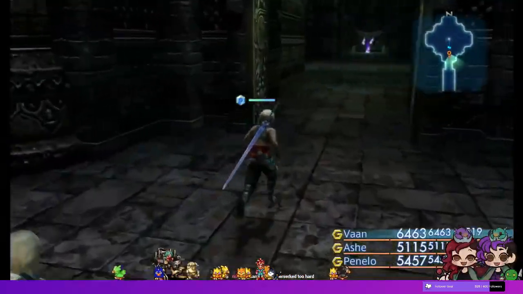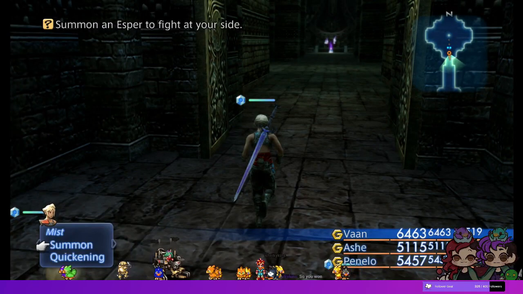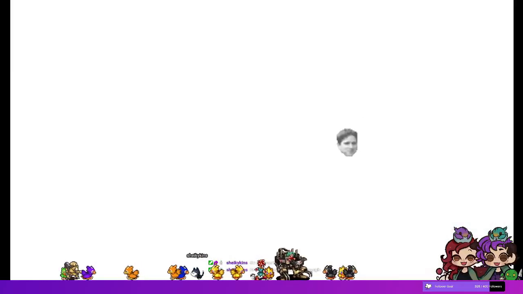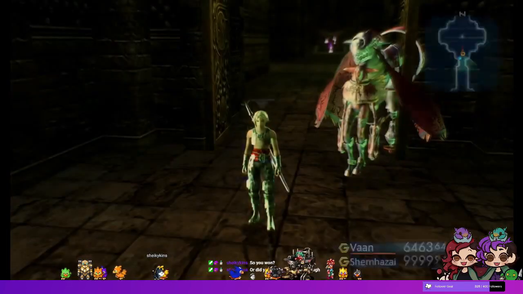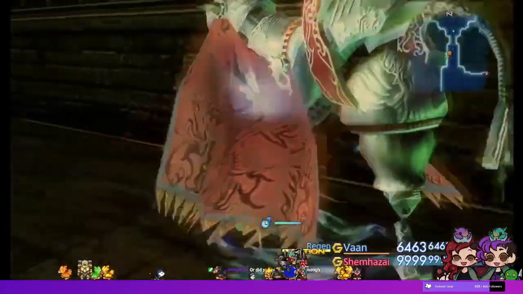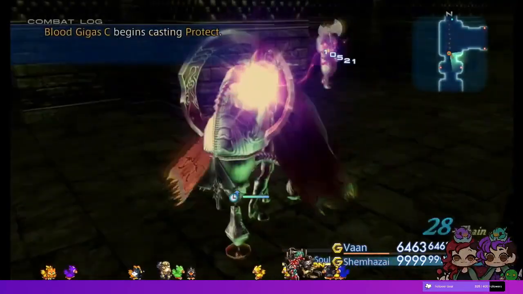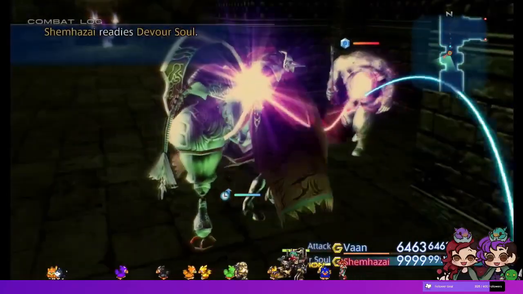So now we're gonna bring out our new summons to see what they're like. So first boy first, Shimhazai. Or did you not berserk hard enough so you won? I did. I have now cleared the hardest part of the game for me. Oh, he runs like a little centaur. It's adorable. I love it. Time to fuck stuff up. Devour soul? I'm sorry, you no longer exist, sir. I have devoured your soul.